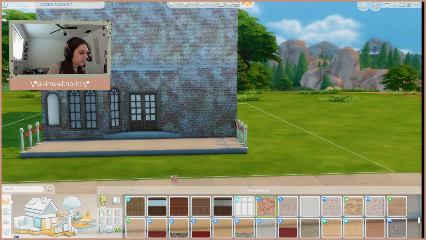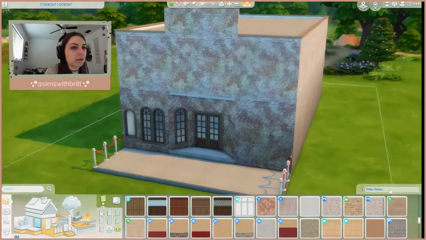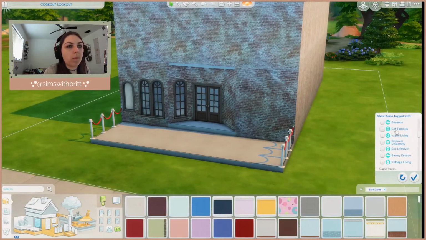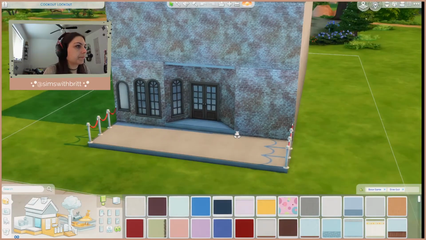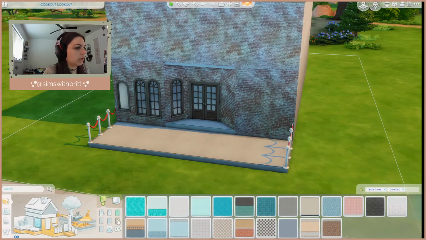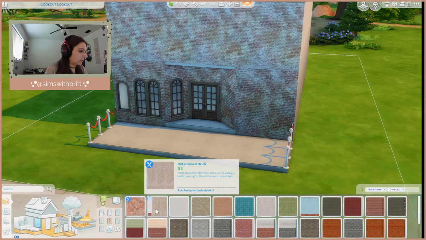Why is the wallpaper so good? Yeah. No CC. It's from Dine Out. So it's one of these two wallpaper. Here.